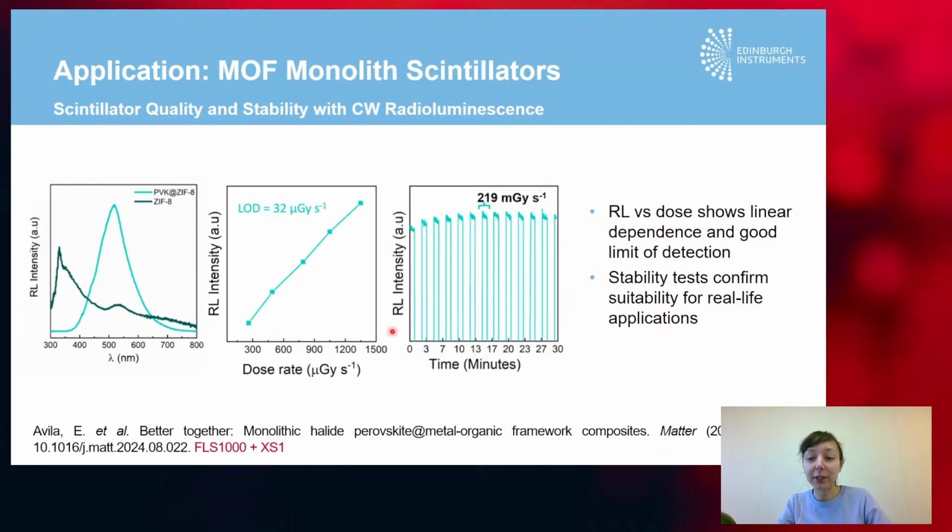And the last graph here is another quite common test with continuous radiation, which is the stability over many cycles of irradiation. The test showed there was a small loss in RL intensity as you irradiate the sample, but very interestingly, the material then returned to normal if you turn it off. So this suggests self-healing, which is obviously a very big advantage for commercial applications of the material as well.